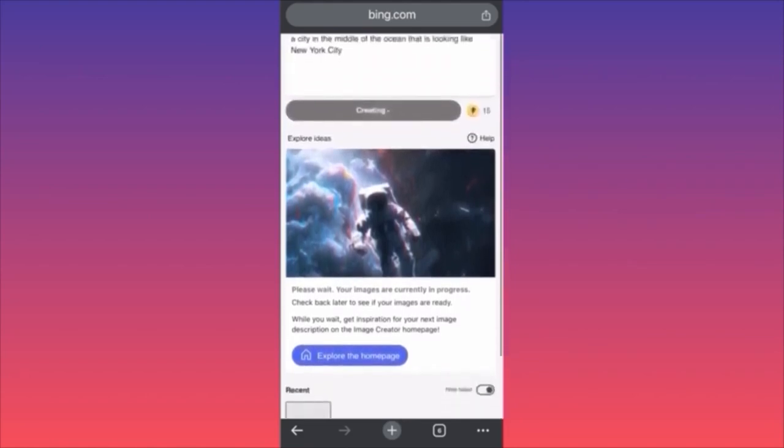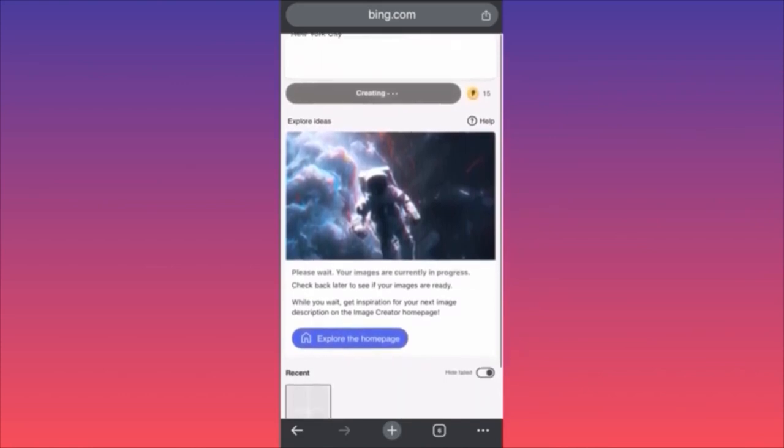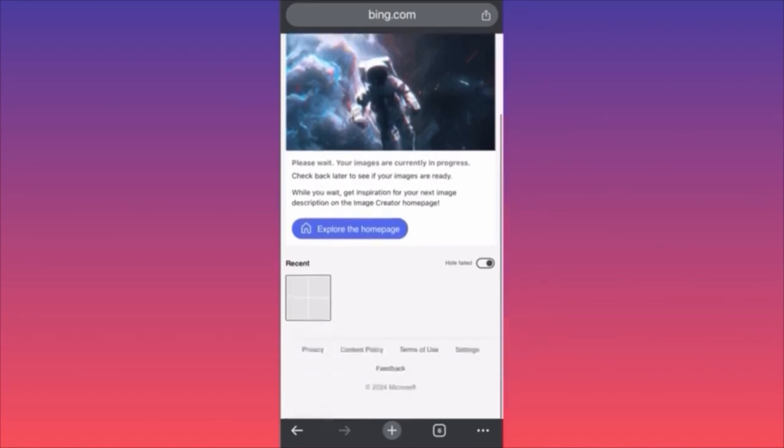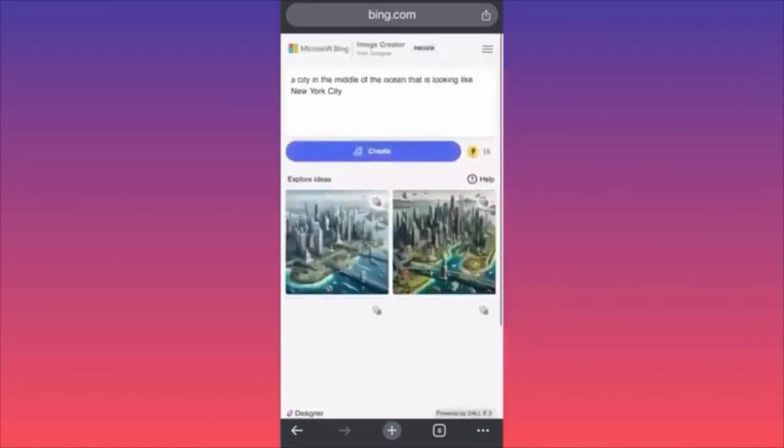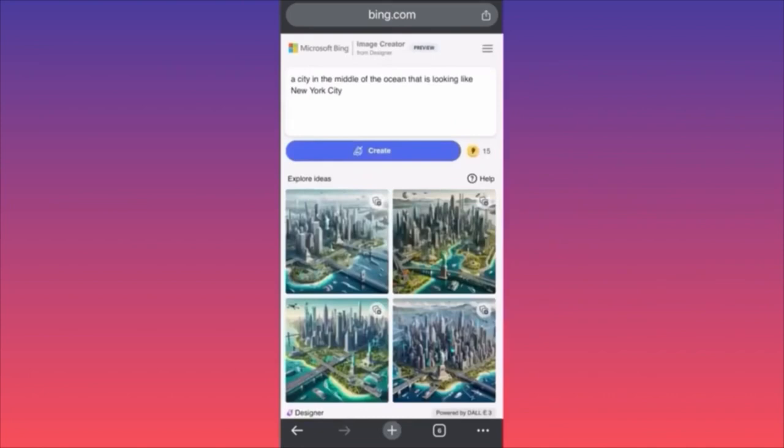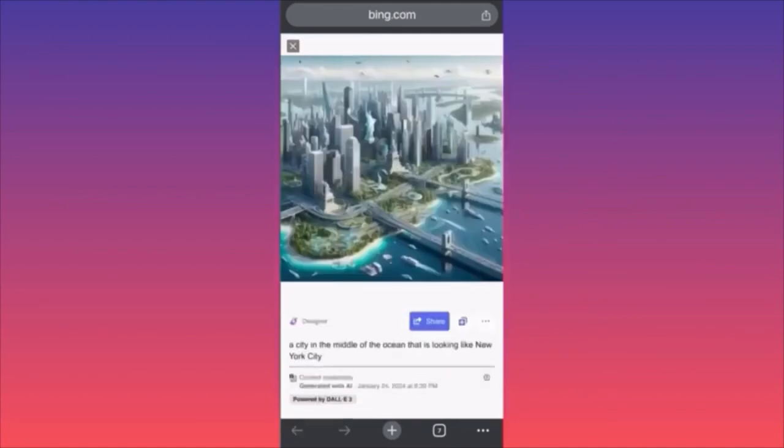If you can see over here what has been given as an idea, as inspiration, there's an astronaut that is not actually in space. It looks like he's floating somewhere else. Okay. Oh wow, just look at this. Look at what we created over here, guys. If you click on one of these images, you're going to have this amazing creation.